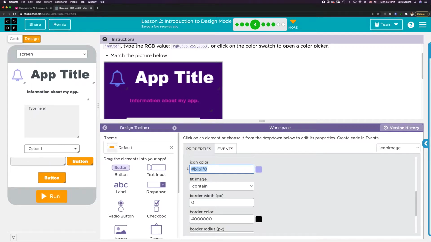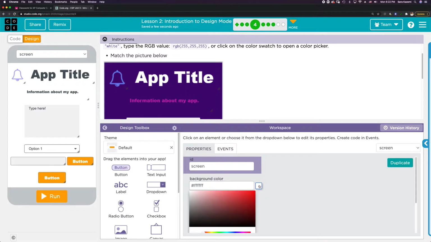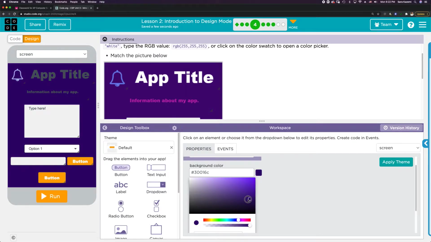So I'm going to leave it at that color, and then let's make the background color of the screen a purple color. I'm just going to click on the screen itself. Make sure you're not clicking on a different element. We want to make sure that we're clicking on a blank space in this screen. And you should see over here that the ID is screen. We're going to change the background color. Right now it's white, and we want it kind of like a dark royal purple. So let's get this a little closer. I think that's pretty close. It's not perfect, but like I said, we just want to learn how to use the different options here. Yeah, that's pretty close. Okay.